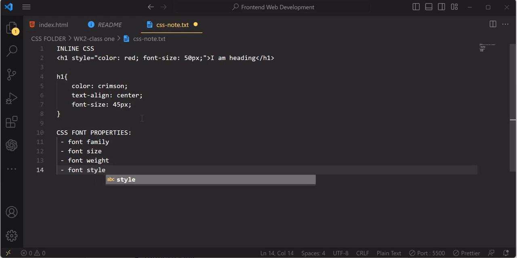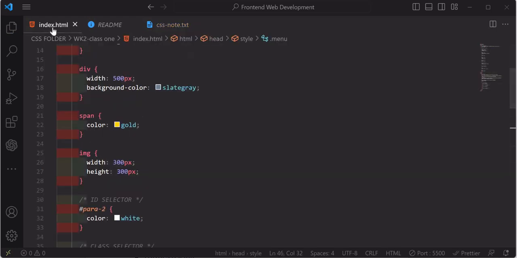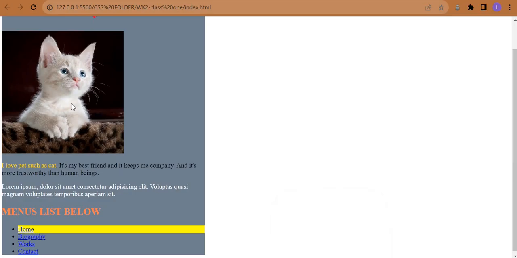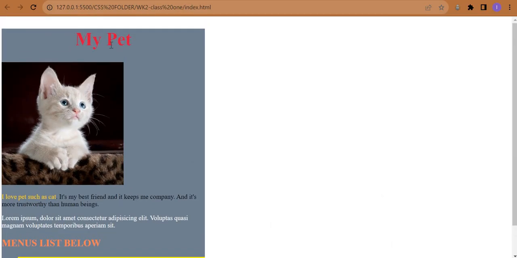So we are going to look at this now. When we talk about font family, it's talking about the typeface of your text. If you look at this now, you can see the typeface. It's not that fine. I think the default font family is sans serif.